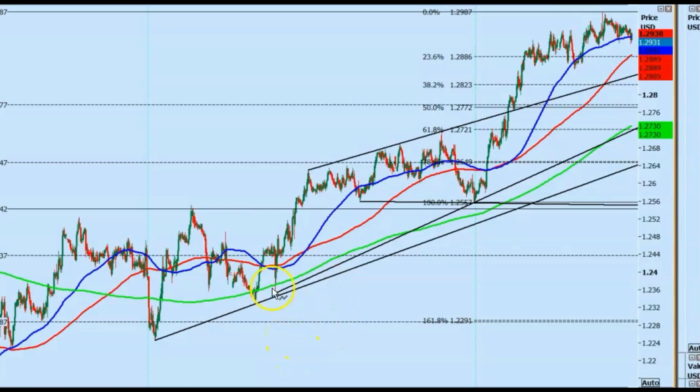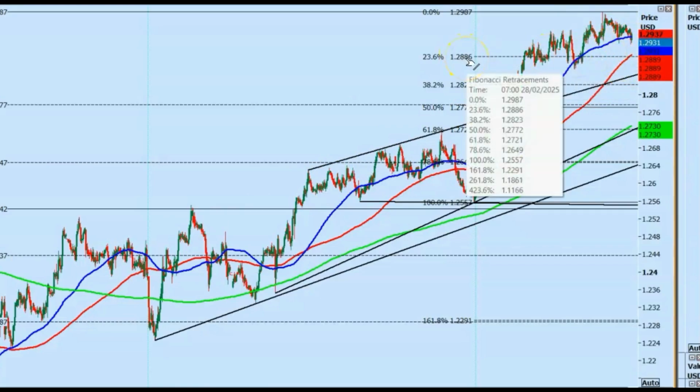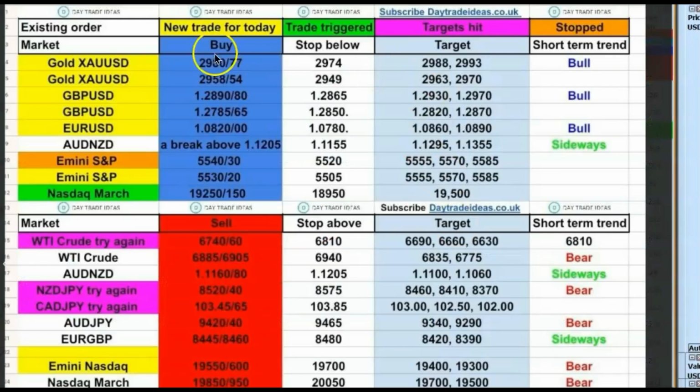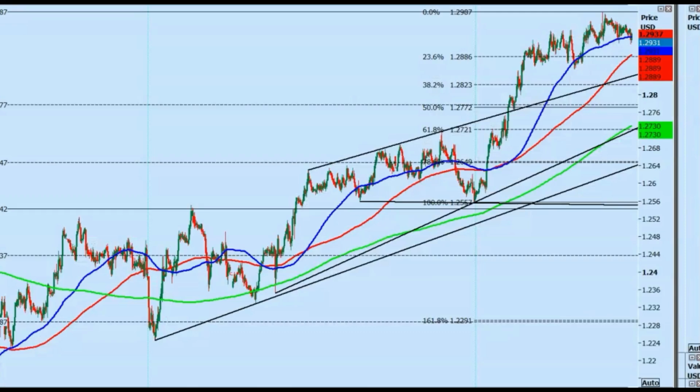Cable, pound versus dollars, had a really good run lately. Very strong bull run from mid-January, coming up for a 2-month bull run. Now, we seem to be slowing down. We're running out of steam. We're just crossing below the 100-hour moving average. So it indicates there could be some weakness. I've got 128.90, 128.80, I think, is my buy level in cable. Stop below 128.65. We've got the 200-hour moving average coming in at the fib level with some recent lows around that price. So could be a good support level if we keep going down.